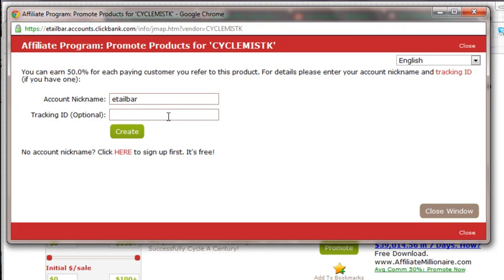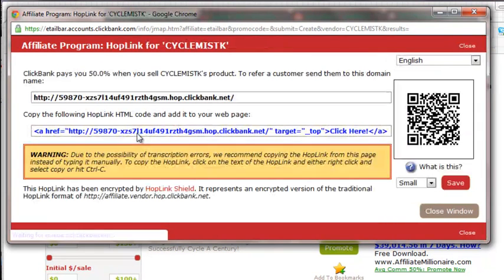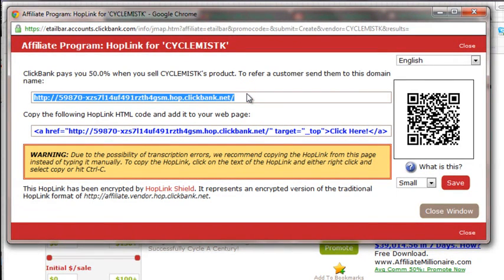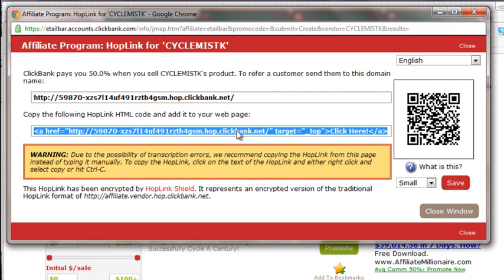So in your case, you would put your user ID there or your nickname. Click the create button and you will be presented with three options here. First option is the web-based link that you can use for linking, which is the one that we will use in the exercise. And the second one is where you might wish to add that information onto your web page. So again, the options available.